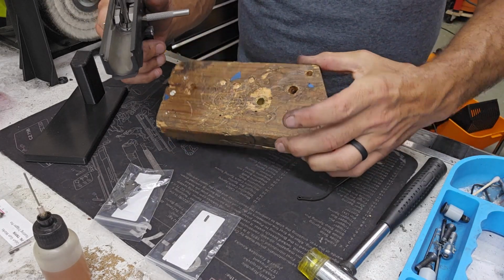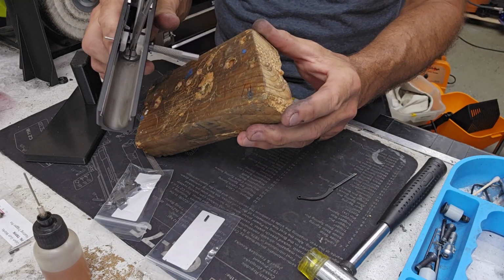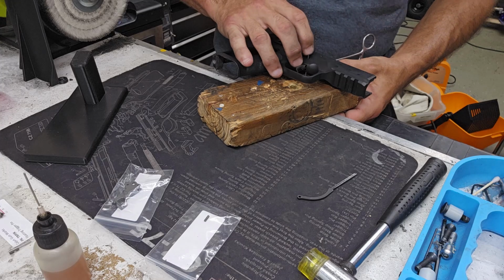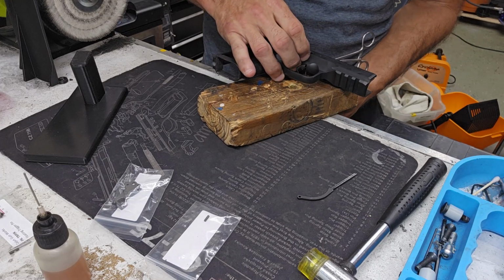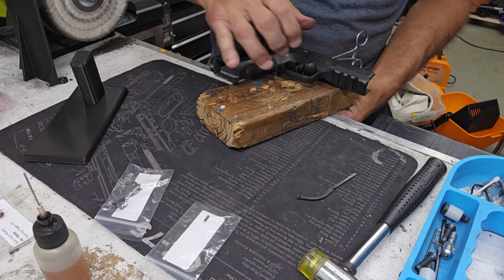I'm going to use the block, and this block has a hole here that the punch is going to go through like that. See? And I'm going to go to the edge of the table here, hold the punch with my hand, and push it down until it opens space so I can align the floating pin in. And that's the next part we're going to get into, the floating pin.